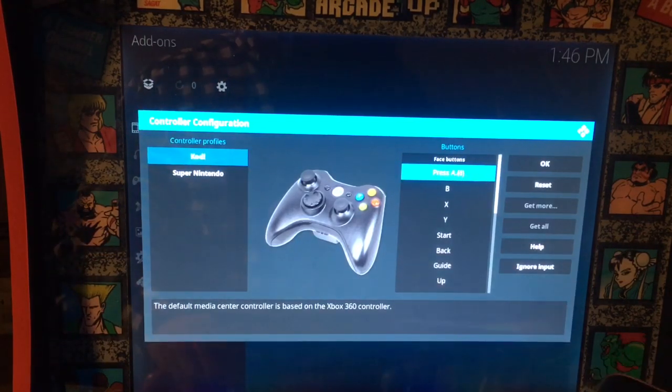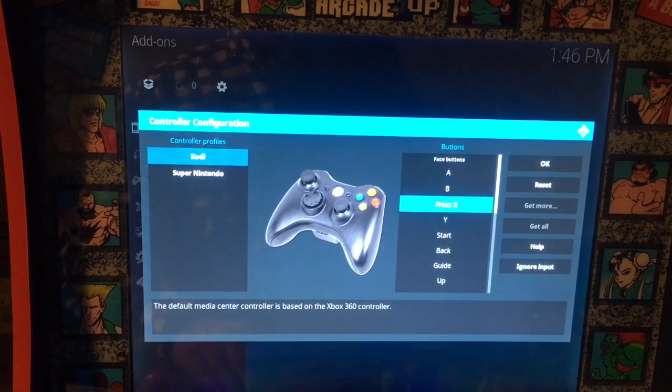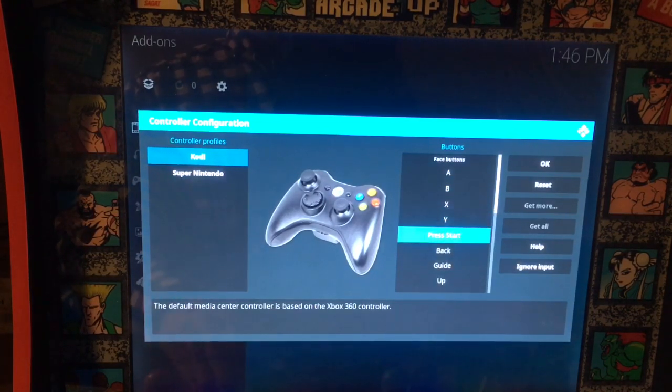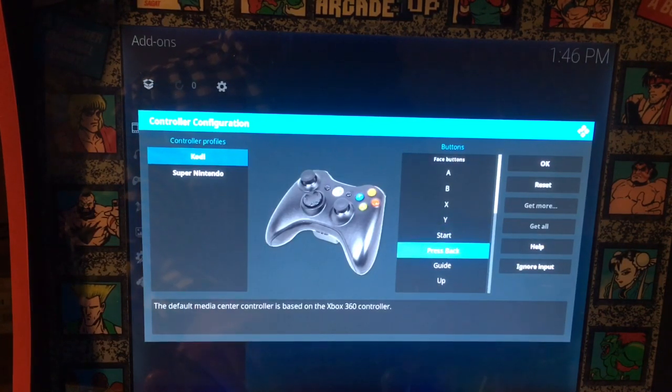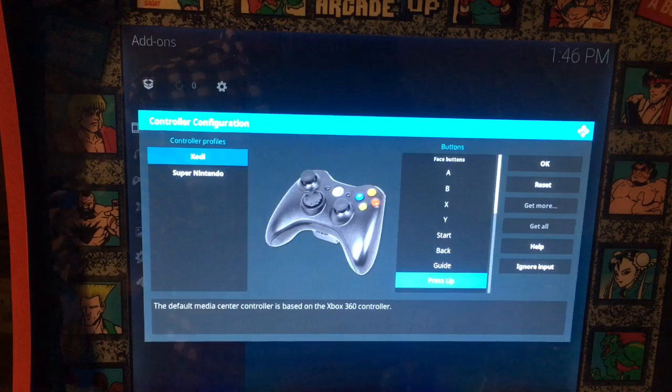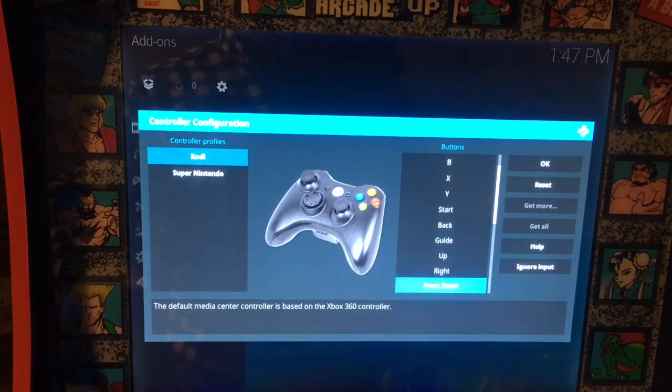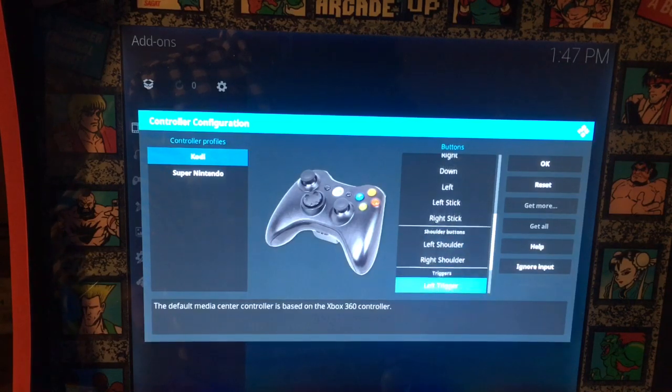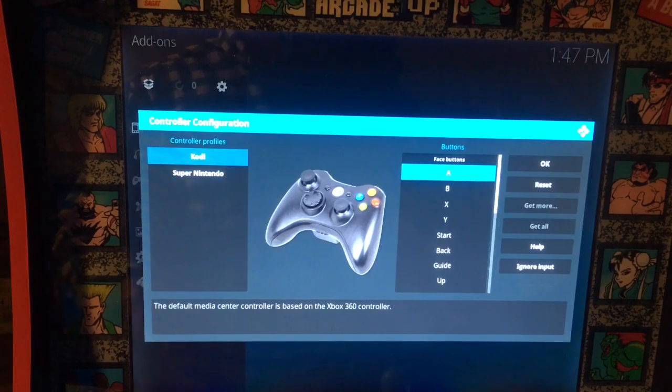So press A, B, X, Y, start, back, guide, up, right, down, left, press left stick. I don't know what they're talking about there. So I'm just going to let that time out. Now I have enough buttons to have done all that, but I'm just going to say okay.